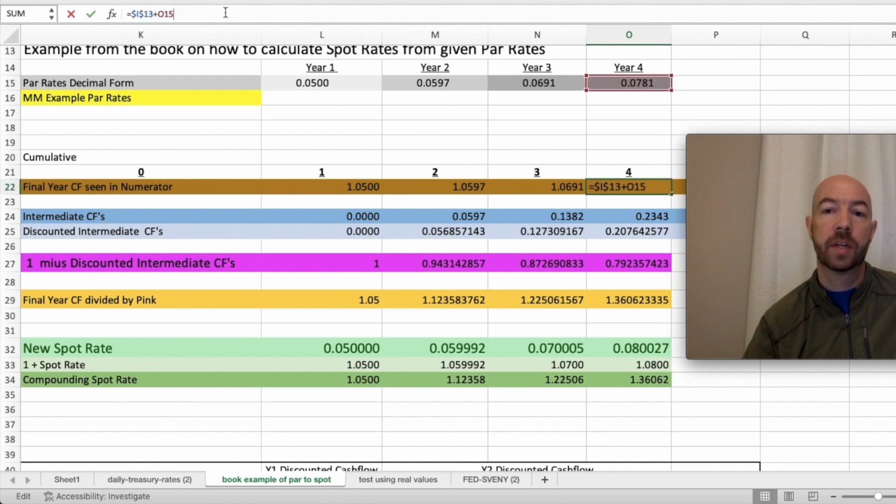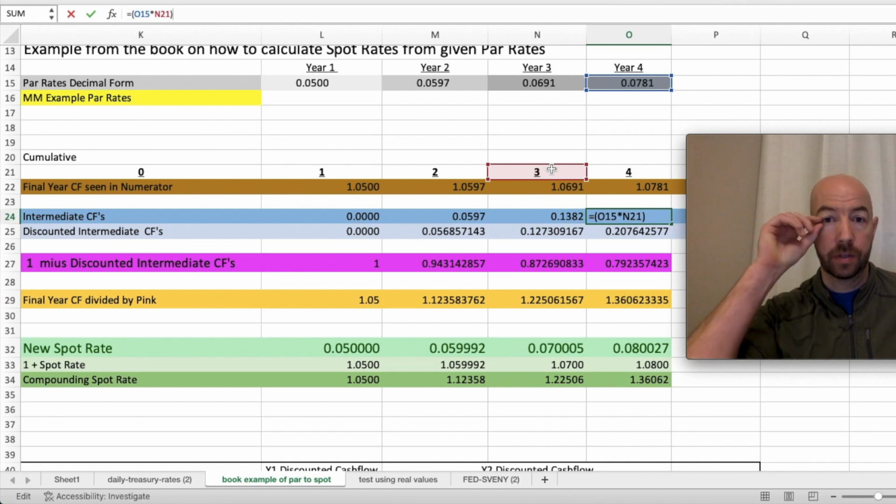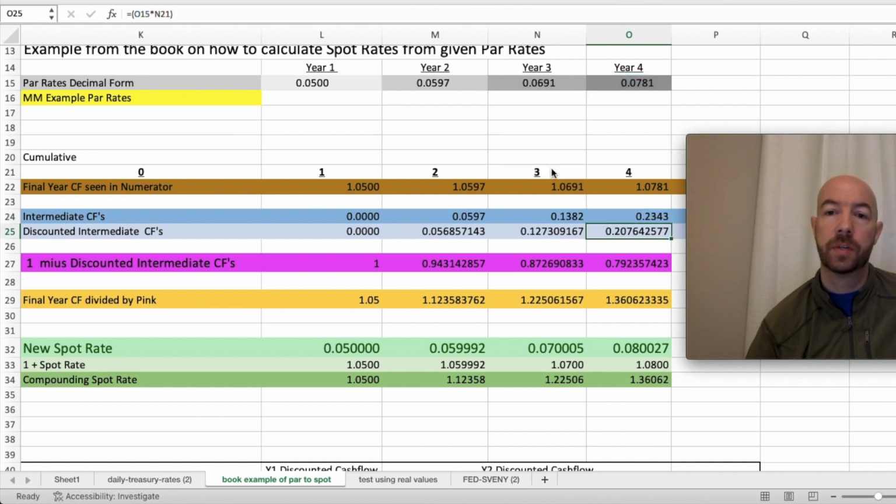So let's just start from the beginning. What's the final year cash flow for the 4th year? It's going to be 1 plus 0.0781, so it's going to be $1, and then these pennies, or portions of a penny. So we know we're going to get that at the end. But what about the intermediate ones? Well, we're going to get this 3 times, right? We're going to get 3 of those. And you total them up, and it ends up being a little bit more than 23 cents.